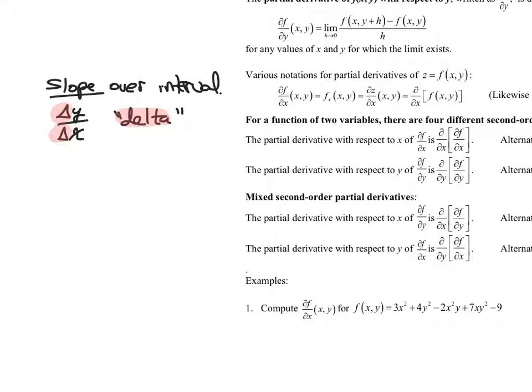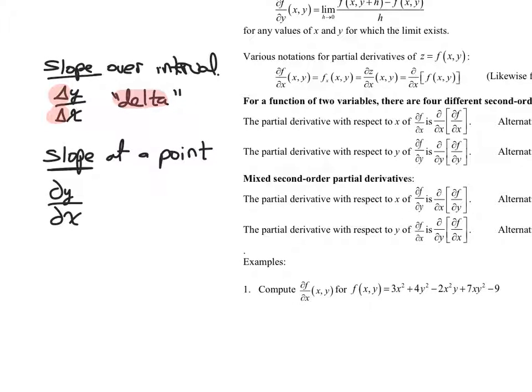I always saw calculus as being an entire set of courses. Well, it depends on the course, but Calc 1, I say, is an entire course dedicated to the study of slope. And I don't think I'm lying. I think that's actually what it is. It's just what you are doing with those slopes. Then you have slope at a point. And for that, we use delta y over delta x, also delta, but this time it's a lowercase delta.